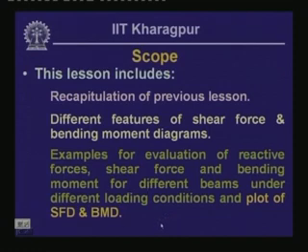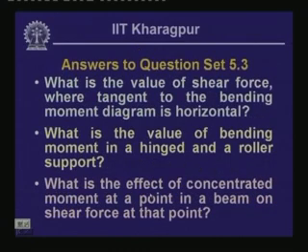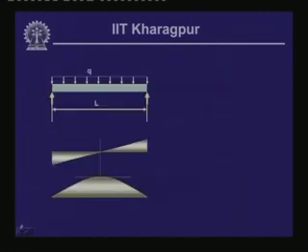Now, to recapitulate the aspects we discussed in the previous lesson, let us look into the answers of the questions which were posed in the last lesson. The first question posed was: what is the value of shear force where the tangent to the bending moment diagram is horizontal? Let us look into this aspect.